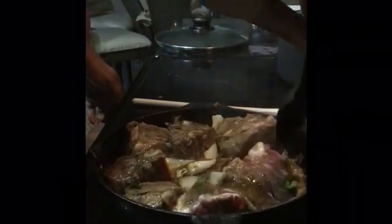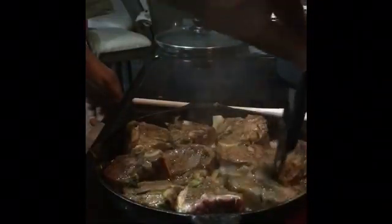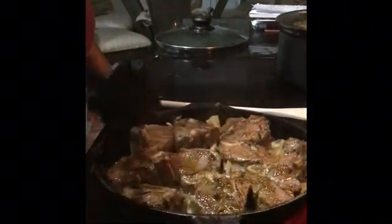So now I'm flipping over the lamb. They have a great caramelization on the bottom side. You see the way the butter is fizzling up with the seasoning. Like, oh my God, I know before even tasting it, it's gonna be fire. It's gonna be epic because look at the way that baby is browning, and that's without putting a lid on it. Now I'm gonna cook this side for 5 minutes, and I'm gonna scoop the onions and the other seasoning on top of the meat to give it even more juiciness and flavor.